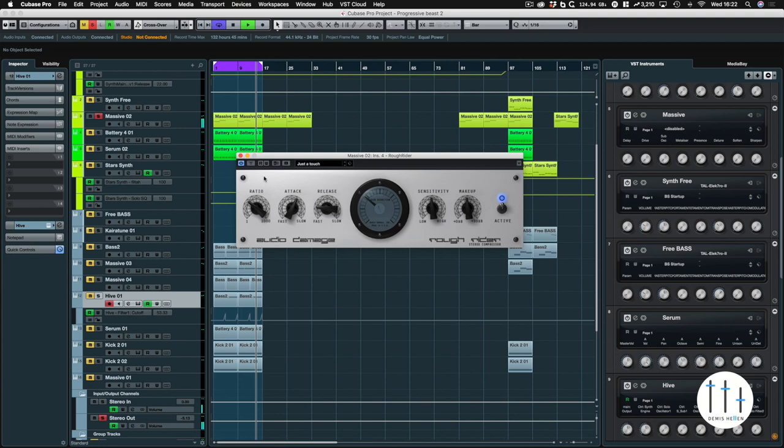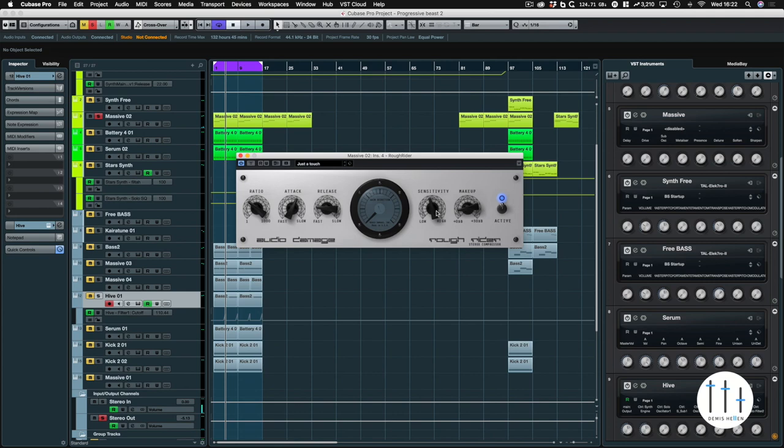So let's see if we can add that top end by reducing the sensitivity. So we'll turn the makeup down. If we reduce the sensitivity and possibly increase the attack, I don't think it's going to do too much. Maybe we can get some of that top end back. Let's have a look. Now, there is a clear low pass hanging over the top end of this. So we don't have control over the threshold and we don't have control over the top.